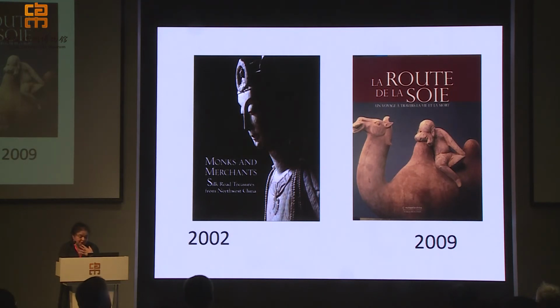So we were facing many other exhibitions, and we were, of course, looking at the Monk and Merchant exhibition of Judith and Annette Juliano, and of course the Susan Whitfield Silk Route exhibition in Belgium. But we had to create something new. And the brain of the exhibition was Dr. Kira Samosyuk and also Pavel Lurje. But this was the collaboration of 14 curators from our museum.